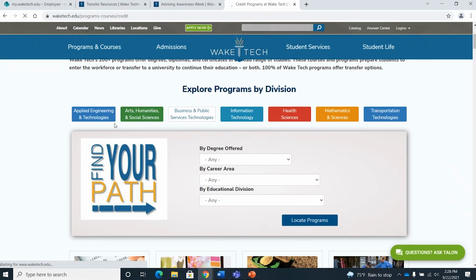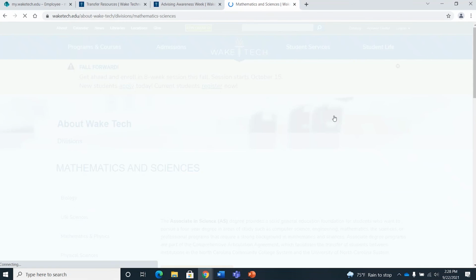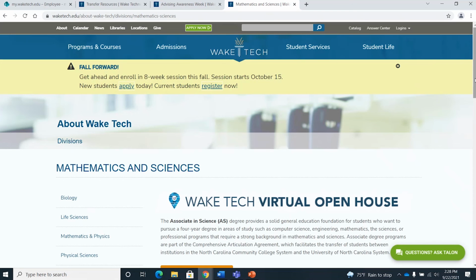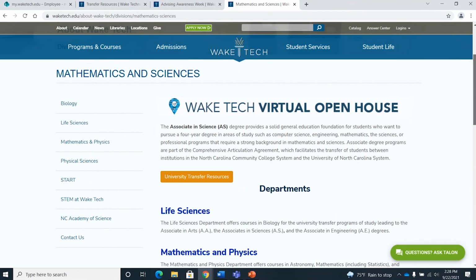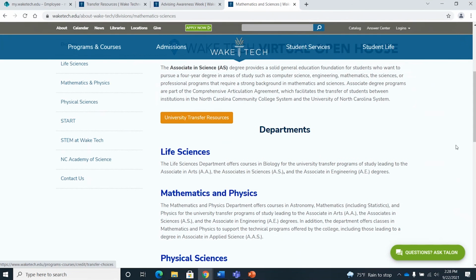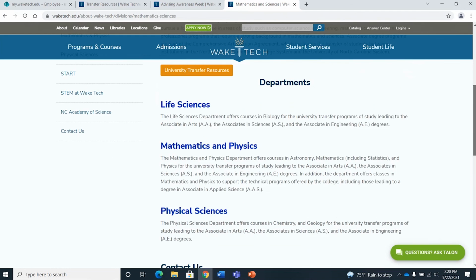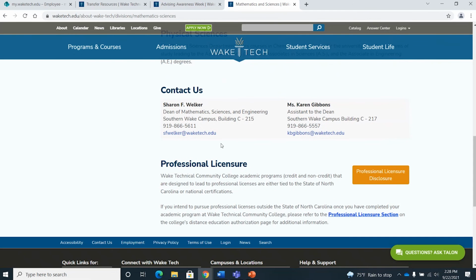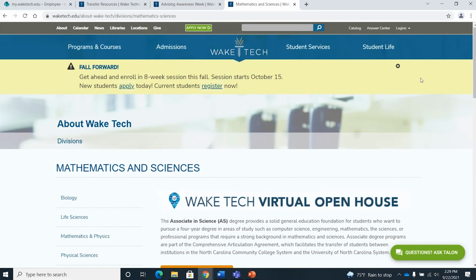So you'll see all of the different divisions listed here. And for an example, if you click on math and science, it'll take you down to all the areas for math and science, the university transfer resources, they have a link there. Life sciences, all of those, and you have contact information there if you need that. Okay.